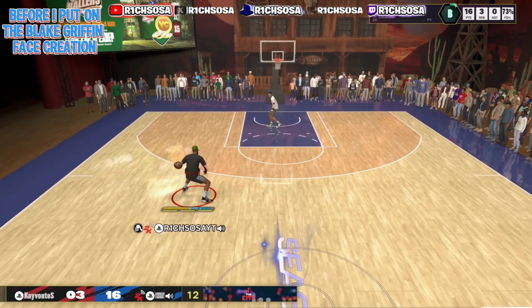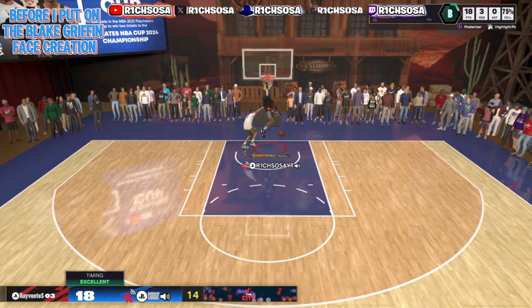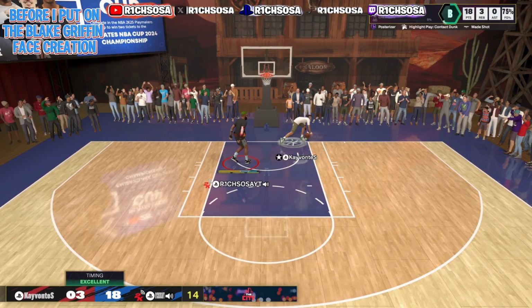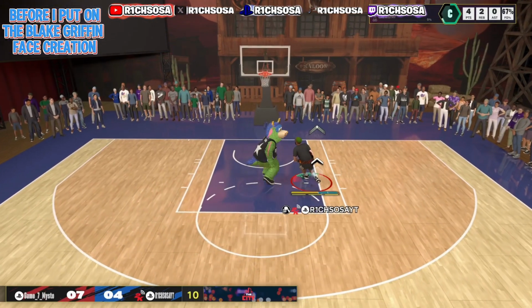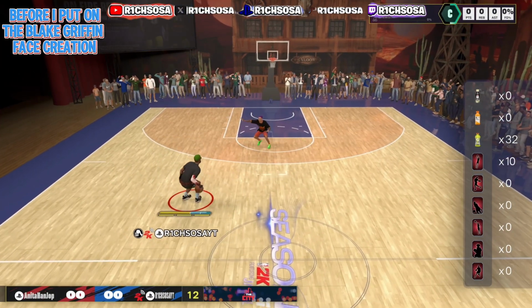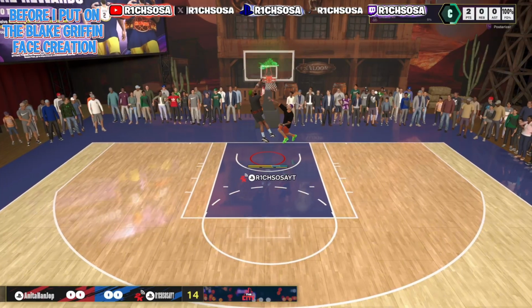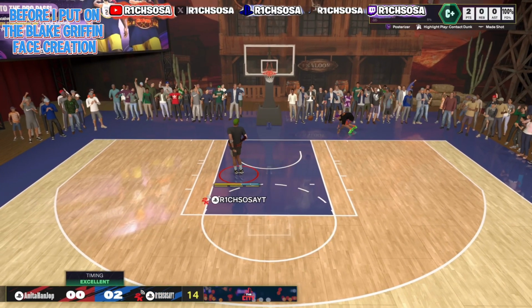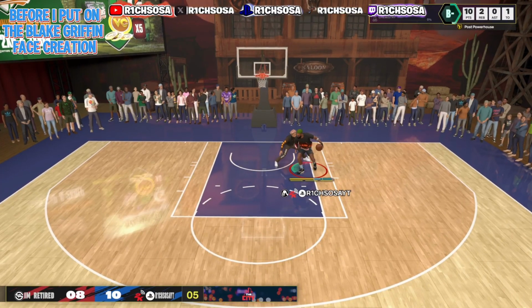I truly did not chase somebody else's playstyle with this build. I wanted to create something more unique and fun as a slasher, and the name of the build is great, but most importantly, it overwhelms the defense. I've used it in rec, even with a low pass accuracy. I've managed to get some fast break assists, showing you that you can still work with some lower stats if you're careful. So I wouldn't recommend this build for the 3v3 unless you're really mindful about passing, but with the right approach you can succeed.